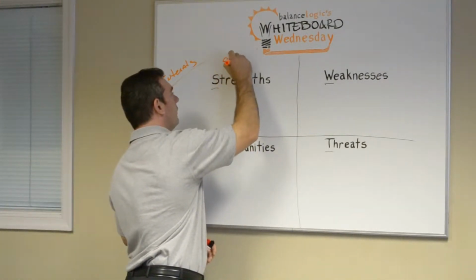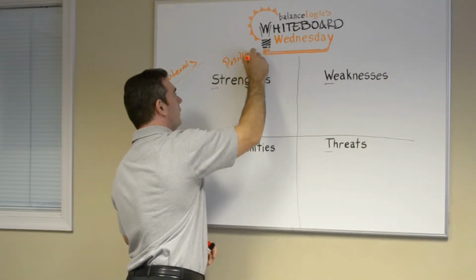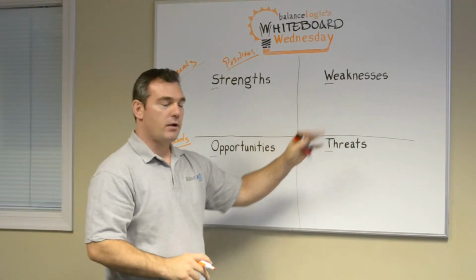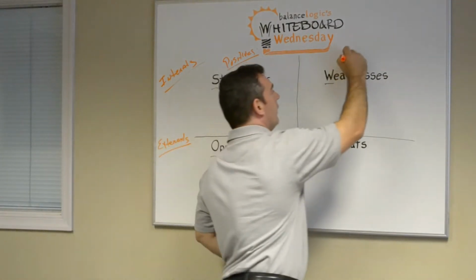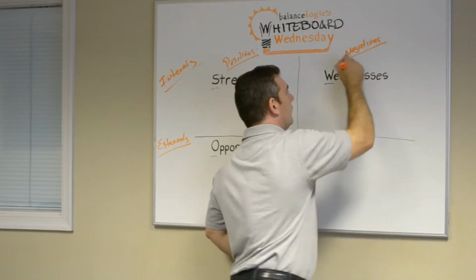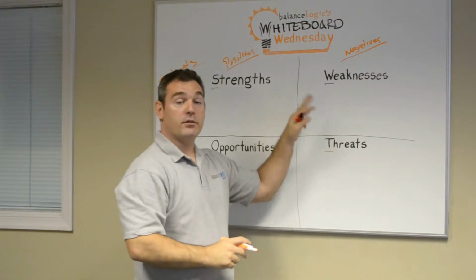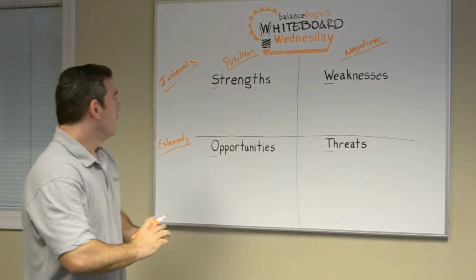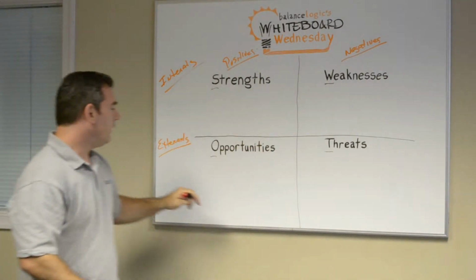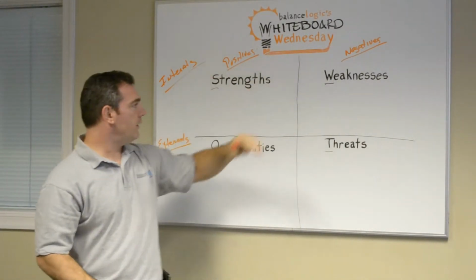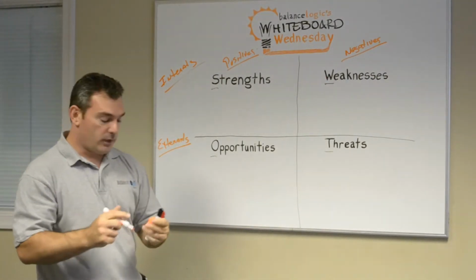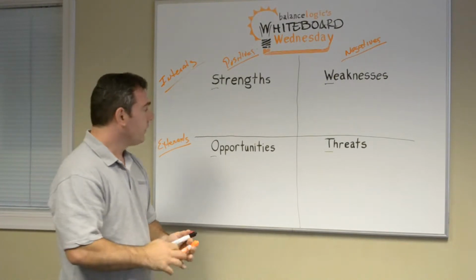These are our positives, things that make a positive impact to our company. On the right-hand side, we have our weaknesses and our threats. And they are negatives, things that make a negative or could potentially make a negative impact on the company. So we have our internals and externals, our internal strengths and weaknesses, and then we have our positives and negatives, which are our strengths and opportunities, and our weaknesses and our threats. So now we can talk about some examples of each.